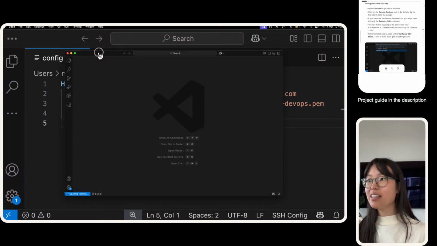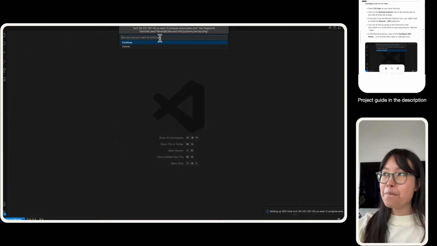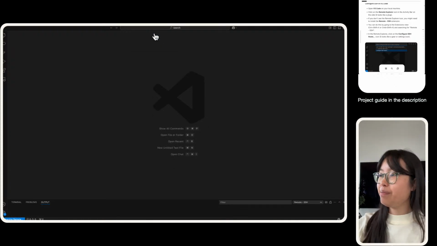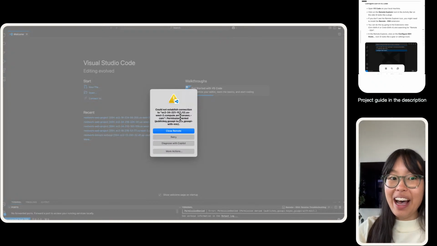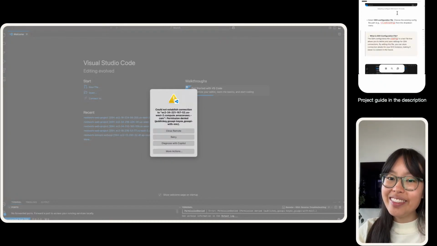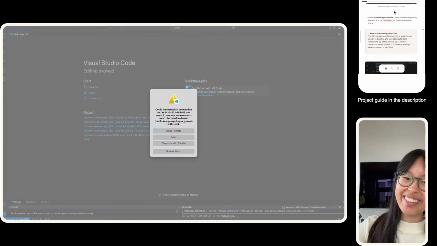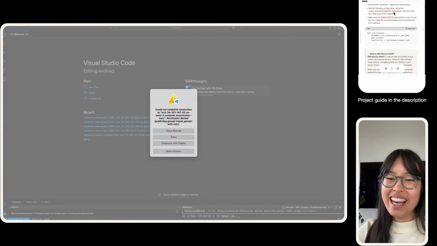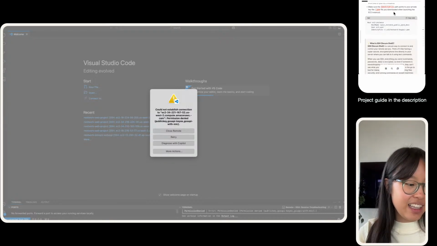EC2 instance. Okay. I'm about to run into an error, I think. Can anyone tell me what that error is going to be? I did run into the error. I'm glad I did, because I would actually be spooked if I didn't get this error. I ran into the same error yesterday. So if you're watching this for the second time, can you remember what the error is? All right. I wonder who's gonna remember. And I'm gonna make a quick note.